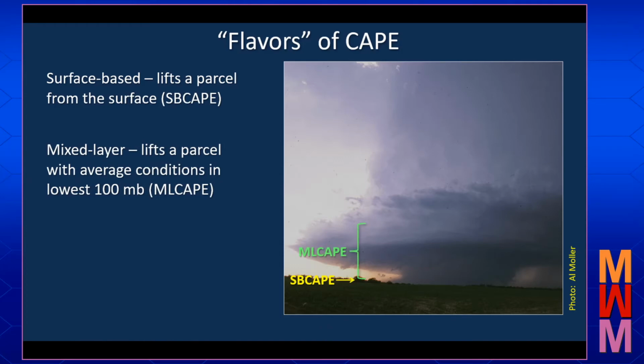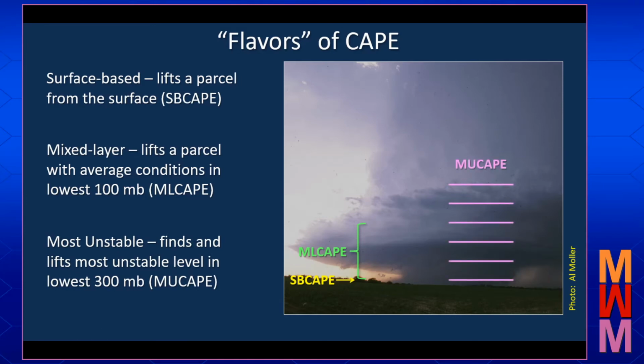We have something called mixed layer CAPE. For mixed layer CAPE, we average the conditions through the lowest, about 3,000 feet or so of the atmosphere, and then lift a theoretical parcel based on these average conditions. Why do we want to do that? Why go through this extra effort? Well, on the afternoon or early evening of a lot of our thunderstorm days, the lower atmosphere gets pretty churned up, kind of mixed up by the daytime heating, by the gusty winds that may be blowing through. So ML CAPE better approximates for us this churned up atmosphere in the lower levels like we see in the late afternoon or early evening.